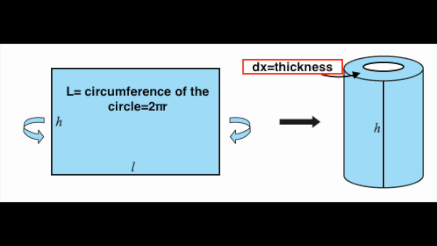Essentially, we are unraveling a cylinder to reveal the walls of it, or our representative shell, and our length is really just our circumference of the circle, which equals 2 pi r times its height. When we multiply this area of the wall by its thickness, or dx, dy, as it approaches infinity, it's really just going to give us the volume of one shell. And by taking the definite integral of this volume of the wall of a cylinder, we actually get the volume of the solid of revolution.